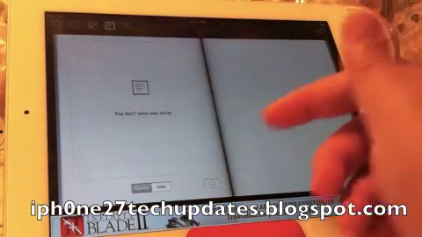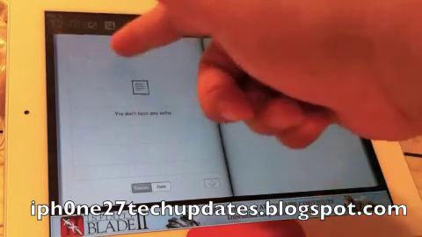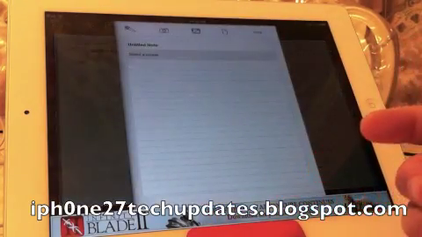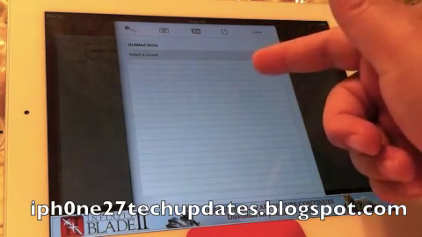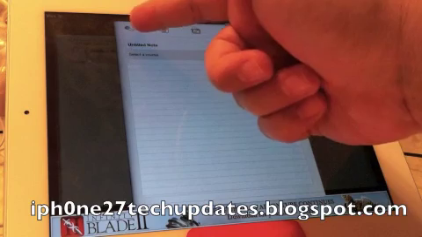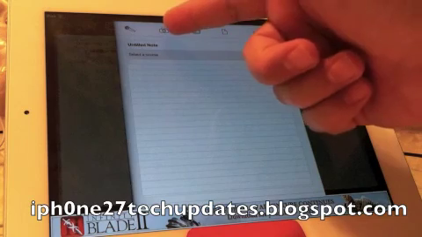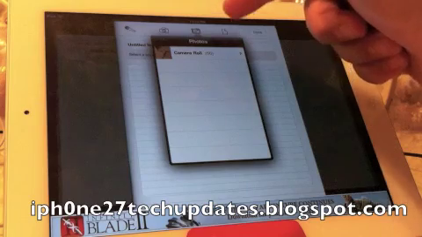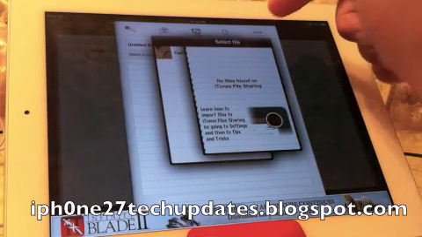We can go to notes. So when we go to our literature class, we can select our notes. So we press the plus. All right, we select the notes. We have the option to speak our notes, which will record our file by our voice. We can take a picture. We can go to camera roll, and we can select a file to add.